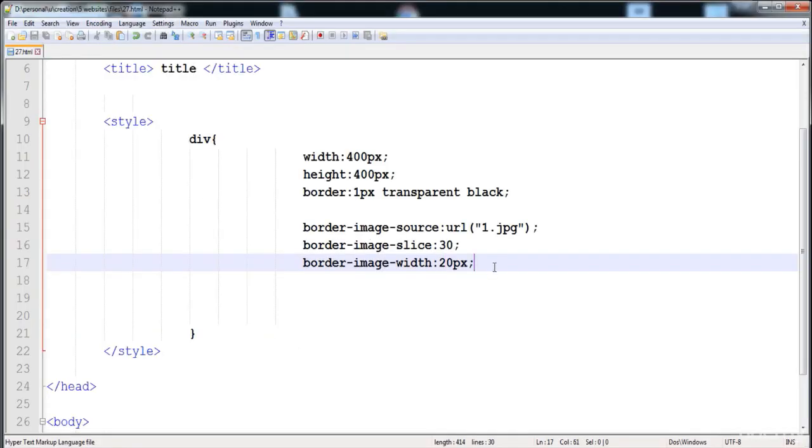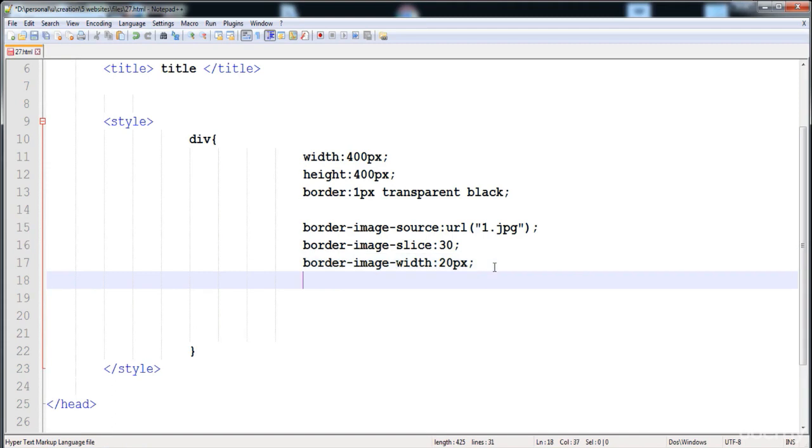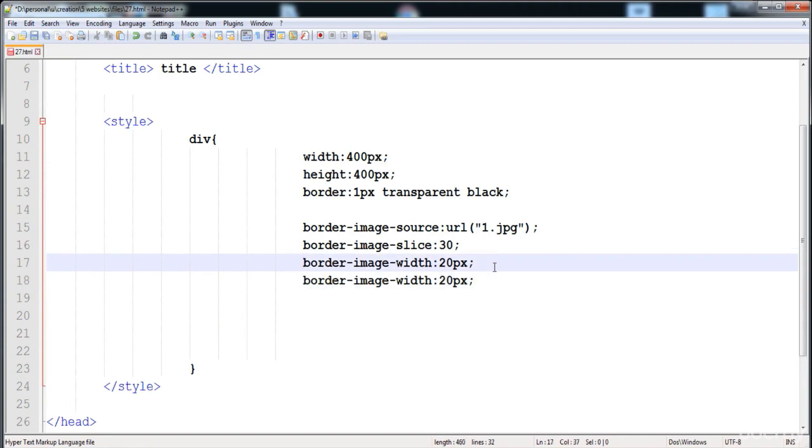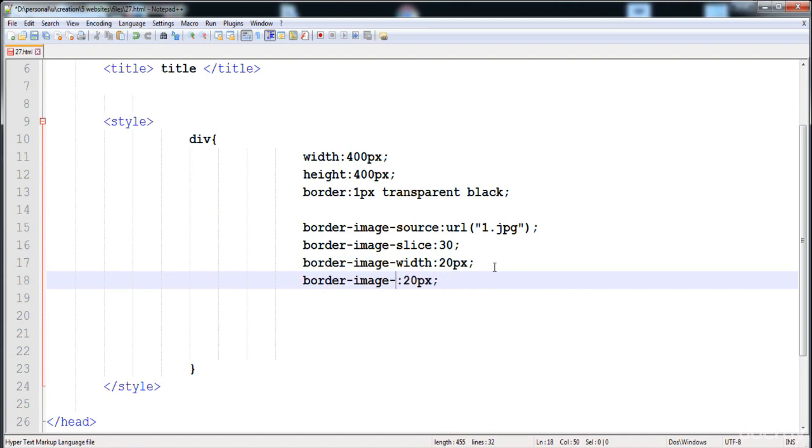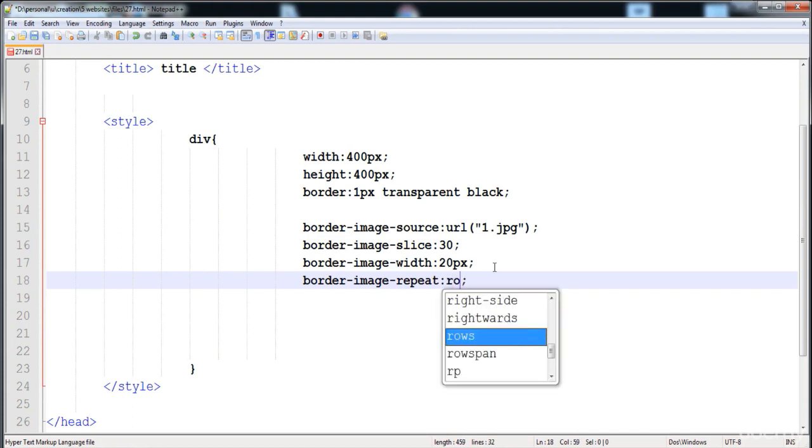Here is the image. And the next thing is the border image repeat, and we can give it different values. First is round.